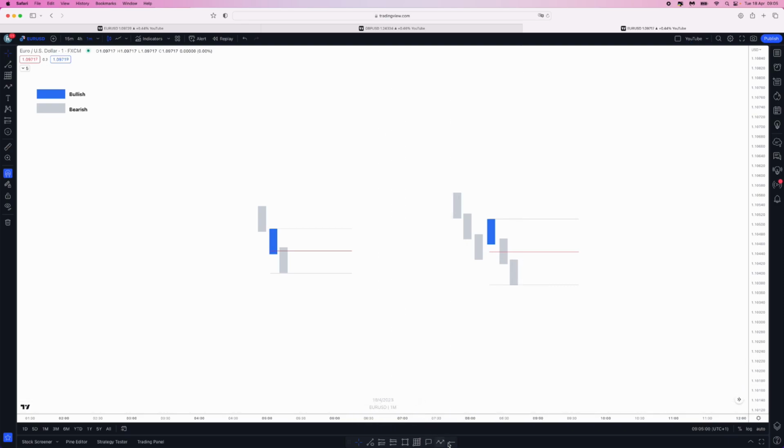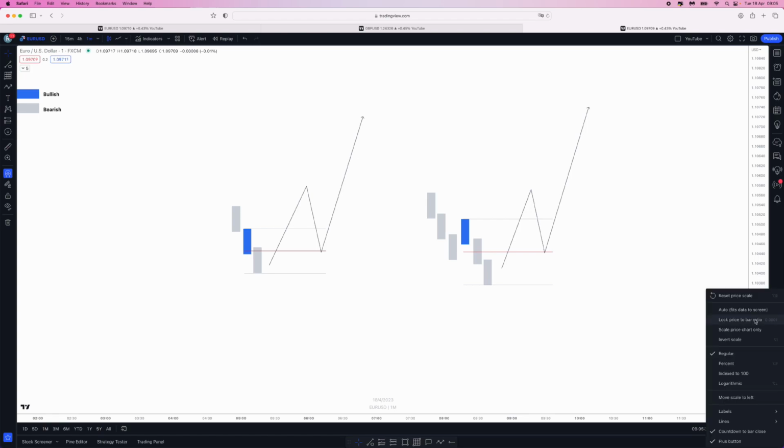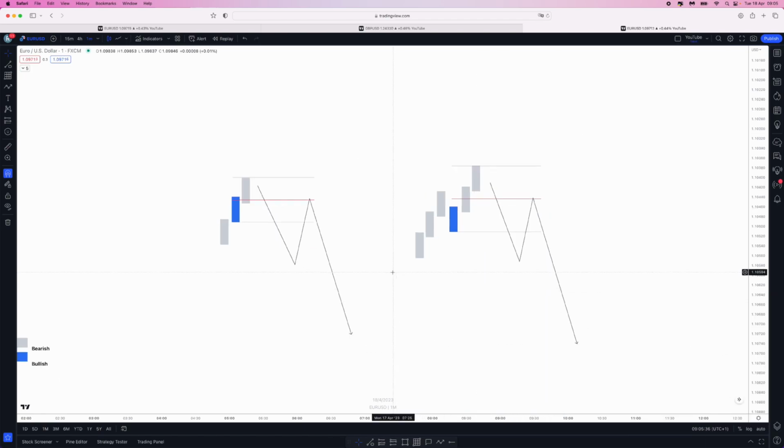So what we want to do now is wait for a break of this high, a break of this range high right here. We want to see a return to the 50% and then a continuation, and this is where we would get involved. Again, we want to see a break of the high, a return to the 50%, and then a continuation. So a break of the high, retest, a continuation, and that's where you would get involved on the charts when you're trading this live. Again, if we invert our scale, it's the same kind of thing if we're trading a bearish setup.